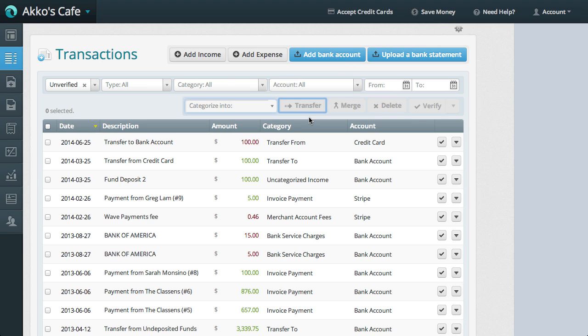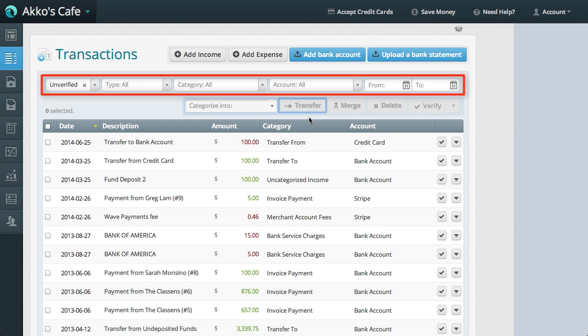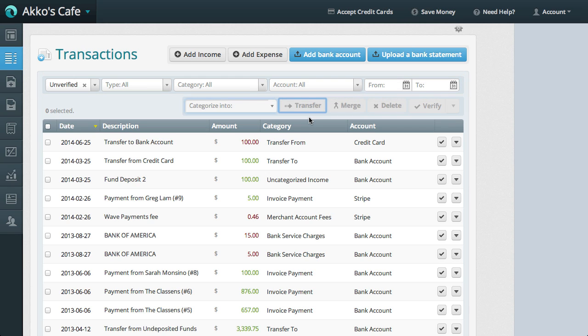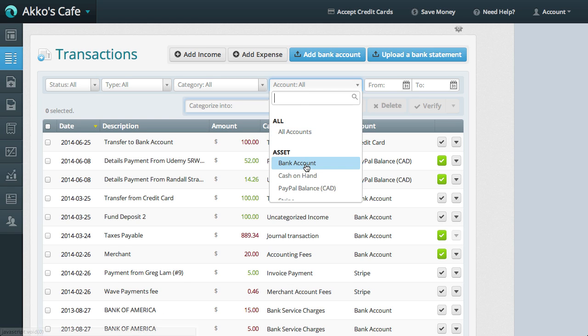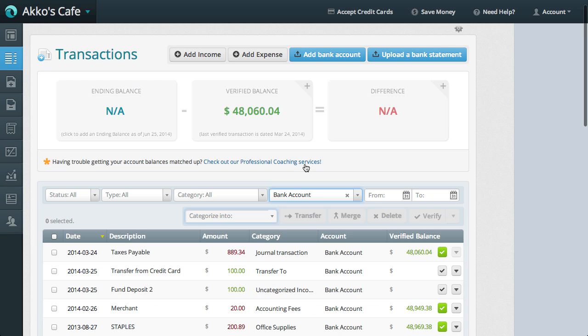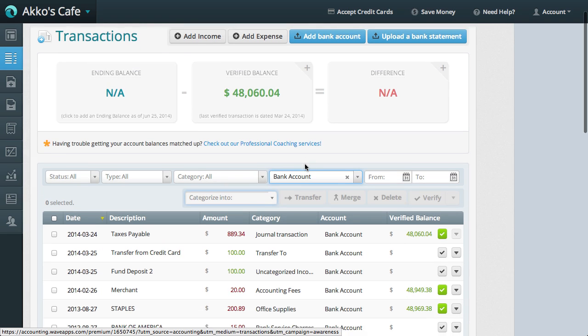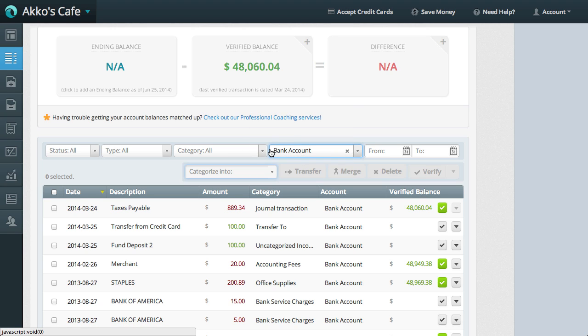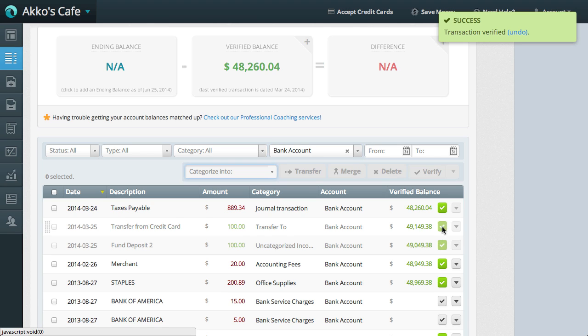What helped me a lot with this page was using the filter and sort tools. You can filter by verification status, type of transaction, category, account, and from and to dates. If you're used to other accounting software, the most familiar view would be to set the verification status to all, and then choosing a single bank account to look at. This will actually bring you into a reconciliation mode. In this view, your verified transactions will affect the verified balance, and you'll want to make sure all your transactions are verified so that your verified balance as of a specific date matches the one on your bank statement.